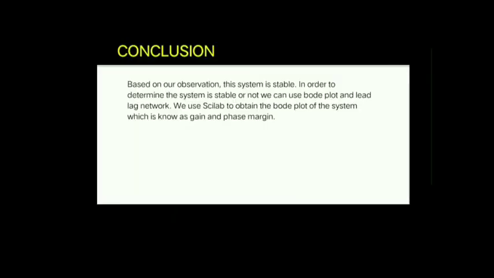Next. Conclusion. Based on our observation, this system is stable. In order to determine whether the system is stable or not, we can use the BODE plot and lead lag network. We use Scilab to obtain the BODE plot of the system, which is known as gain and phase margin.